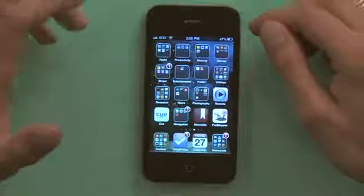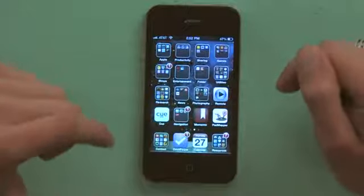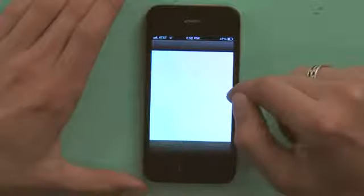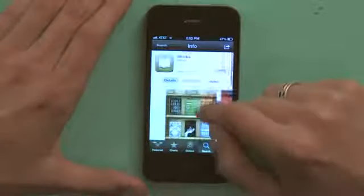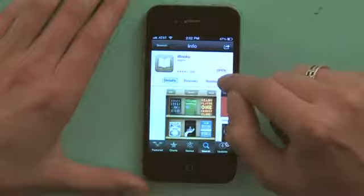I've hidden mine away in a folder. Obviously, you can customize the screen, and that's one of the things you'll learn how to do in the user guide. Tap App Store. Tap on the application to open it. Take a look at the description if you want to, read reviews if you're interested, and then in the upper right you'll see Install App. Tap that, enter your Apple ID and password, and then iBooks will load.